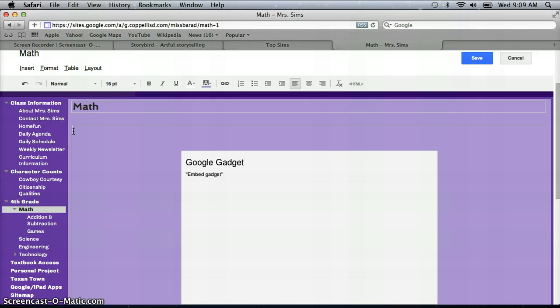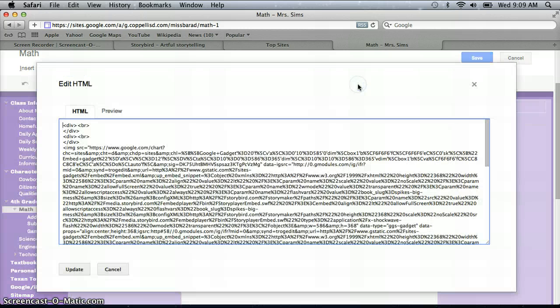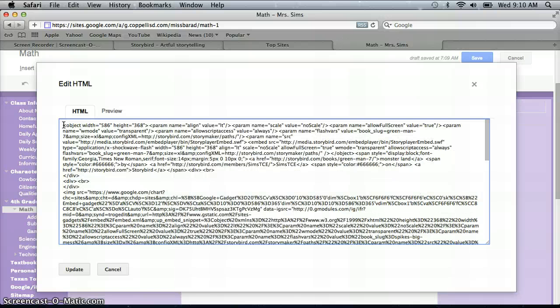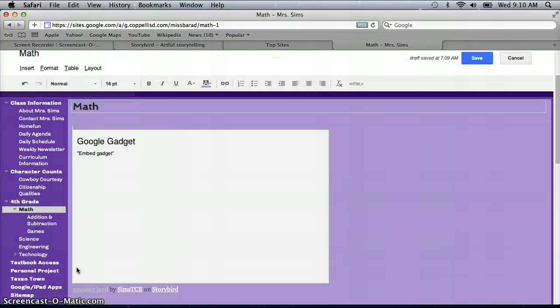In order to embed something on your page, you're always going to click on this little HTML button where it says Edit HTML Source. Click on it, and you see all of these funny looking letters and codes. Don't worry about that. All you want to do is look at this cursor, make sure it's at the top, that little blinking line, and then from here you want to press Command and V at the same time. When I did that, you notice that some more code came on. That's Command V, V like Valentine. After my code is inserted, I'm just simply going to click on this word Update.